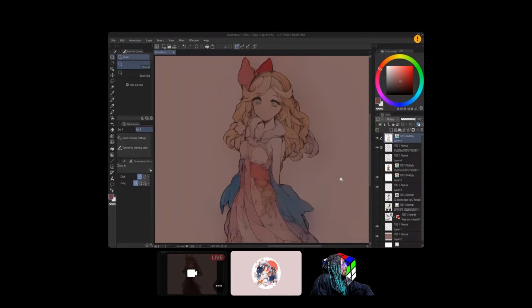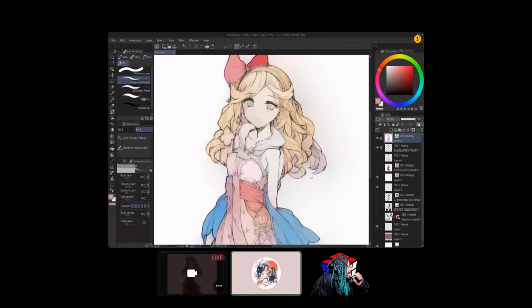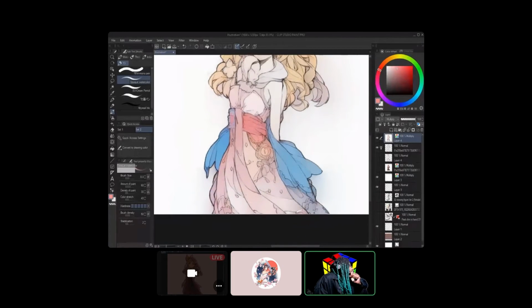Oh god, it looks even better on the... Yeah, I mean, this is dope. I can see this saving so much time when you're trying to get some kind of interesting gradient, like this part of the dress down here. It took this pink, and then it kind of blended it in with some other colors.